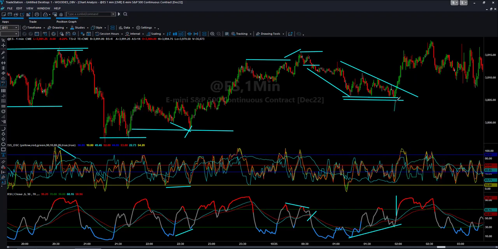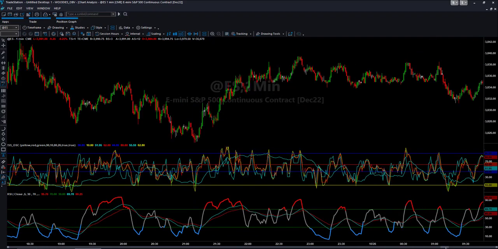Oscillator was saying to go long here, oversold, volume crossed, and he got some good move, you know, 7, 8 points. Now this is a 1 minute chart, you may get 10 trades if you want to trade that way. If you want to trade slow, you get slow. You make it slow. But the rules will not change.